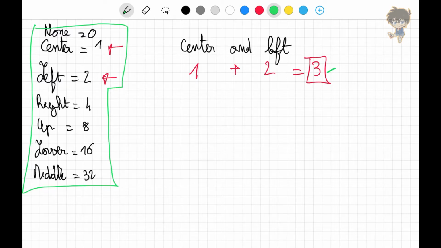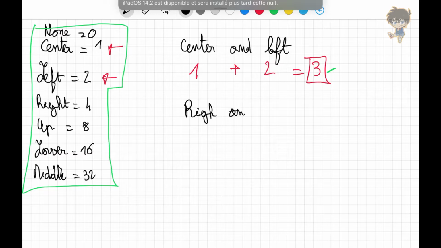And because of that, you can sum up anything you want. For example, if I sum up this time not center plus left, but maybe right plus up, all right?